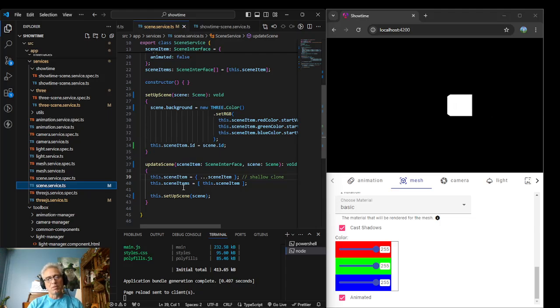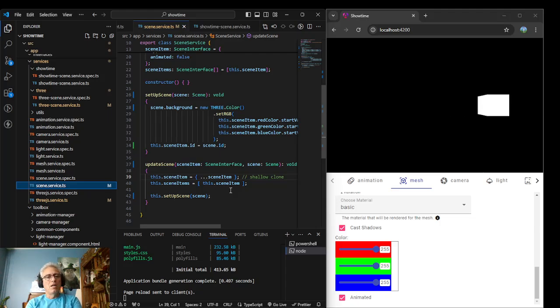This one is going to be the hardest because this has actually got two pieces to it. It does both of the jobs of both of these, so that will probably have to be two calls on the other side. When I delete it, I'll know there'll be a Showtime update scene, and then a ThreeJS setup scene. It might even make sense, instead of calling it setup scene, to call it update scene, or who knows if update is different than setup. It doesn't really matter, I guess.